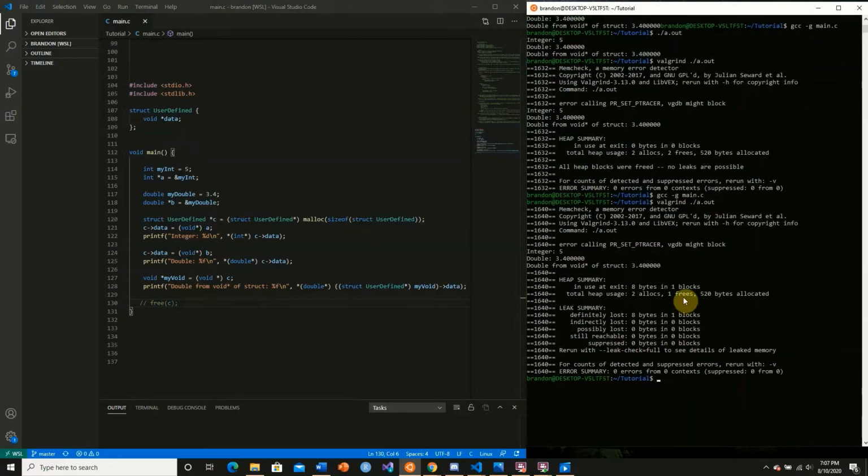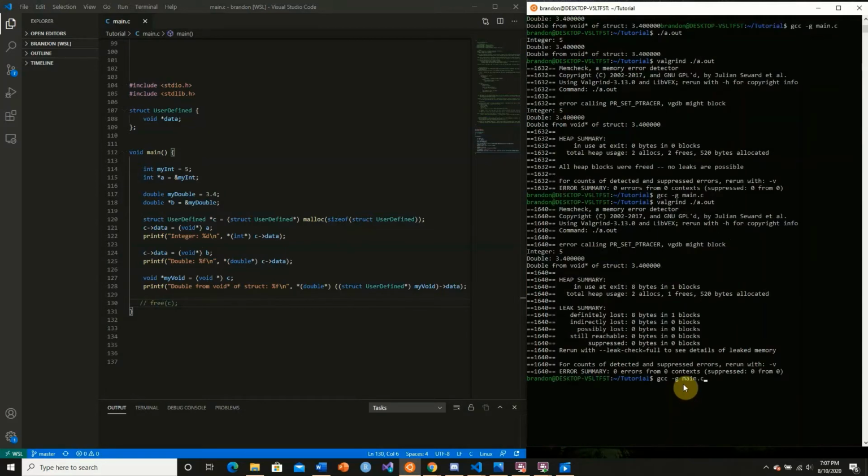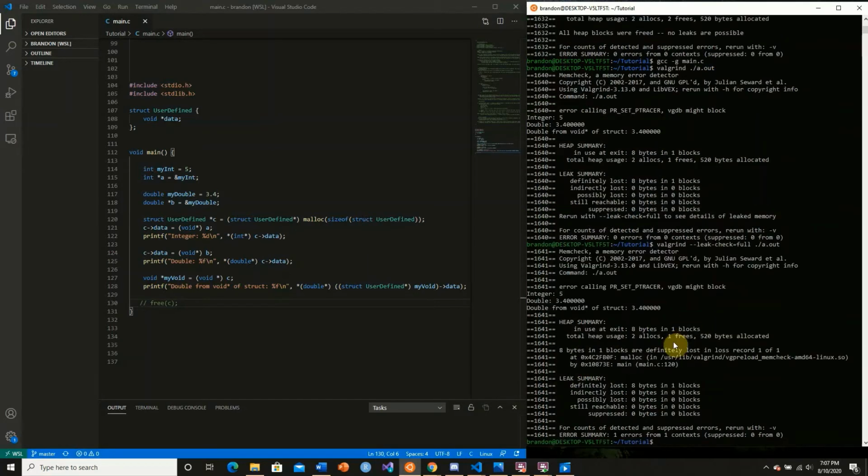It would show us, oh, we have two frees, two allocs, one free, and if we compile our code with the -g parameter, it compiles it into a form that allows us to actually check exactly which line number occurred. So we can run Valgrind again, this time with leak-check=full, and it shows exactly on what line. So at line 120, we forgot to free this memory. So this is just a cool tool to use Valgrind on our software, on our program.